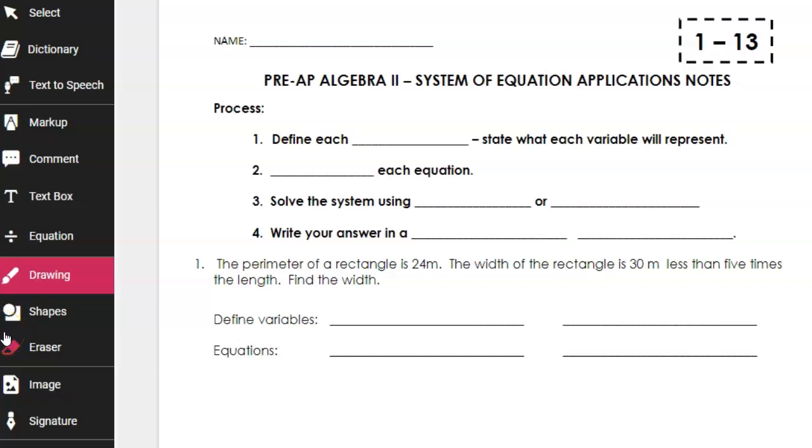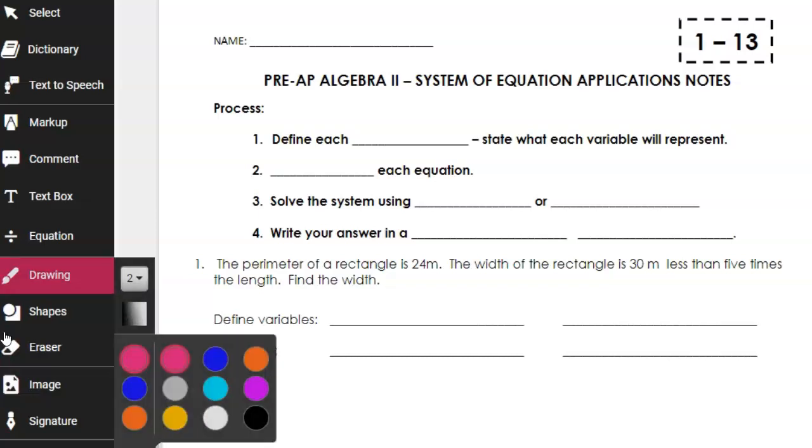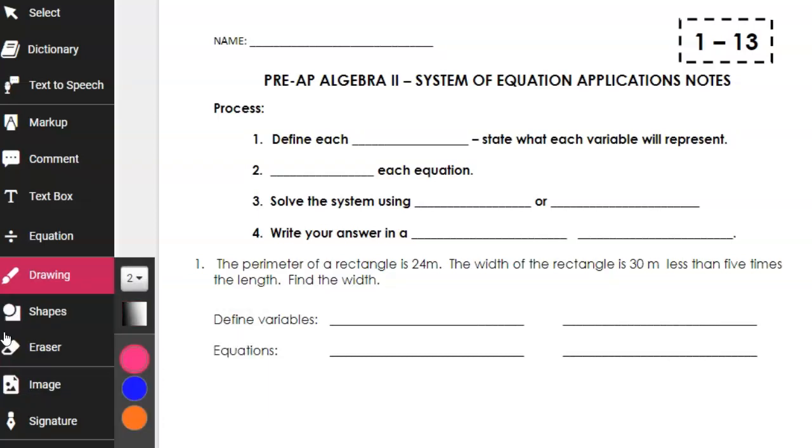Hi folks. Today our topic for our notes is the system of equations applications. Applications meaning we're taking what we know about systems of equations and we're applying it to real situations. A lot of times the question that people ask in a math class is, when are we ever going to use this? When we're talking about systems of equations, this is the type of situation that you might use it for. We've got a lot of different scenarios today.